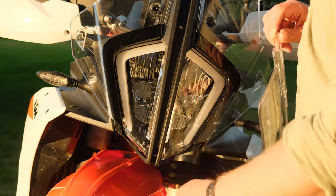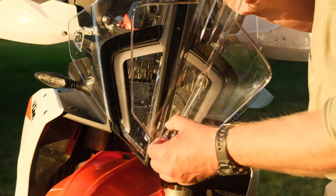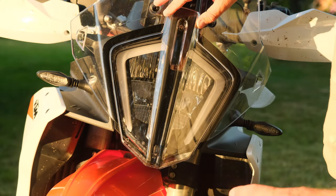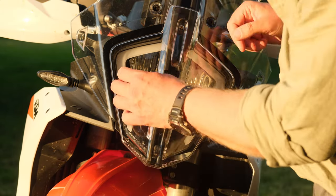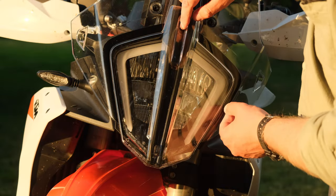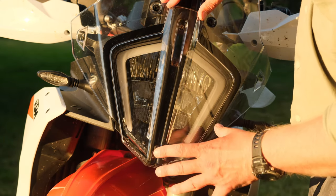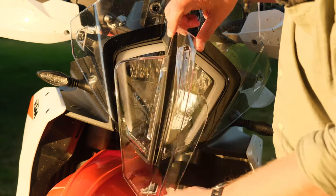It attaches very easily at the bottom end of the headlight. It has a plastic hook with some rubber against the mating surface at the lower end, and then the original bolt fits right here. However, I will fit those rubber grommets that were supplied because I think it could wiggle and rub the outer end. So I will put one there, one there, and one there. I have not seen any instructions for this, so this is my best guess where they get most use.